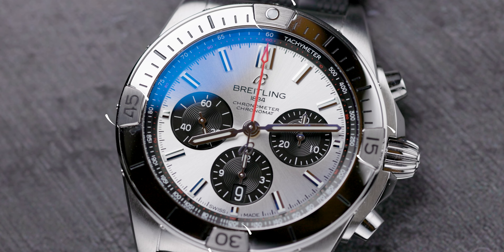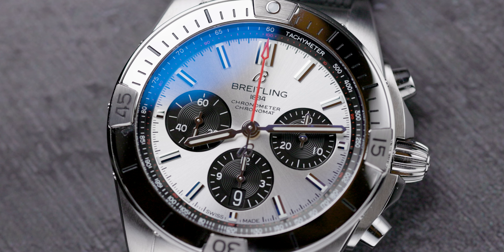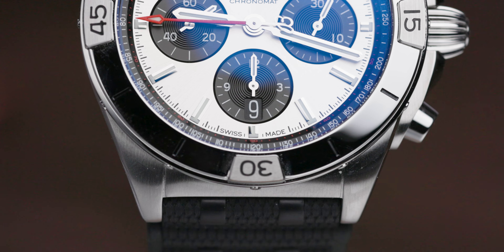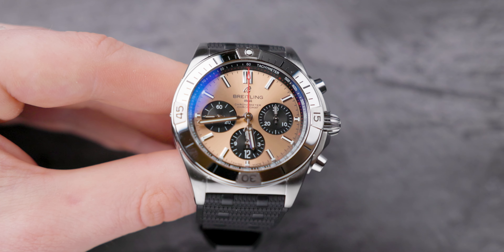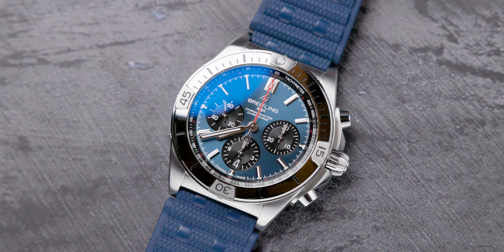Something really interesting that they've done with the bezel: instead of making it all polished and plain, they've added four standpoints at the 12, 3, 6, and 9 marks. It gives the dial from the bezel a lot more depth. These are in-brushed instead of polished like the bezel, and it gives it more of an angular, Genta-esque design. It's more modern, more sporty, and it just looks and feels good to touch — I know that's a watch snobby thing to say, but it does.